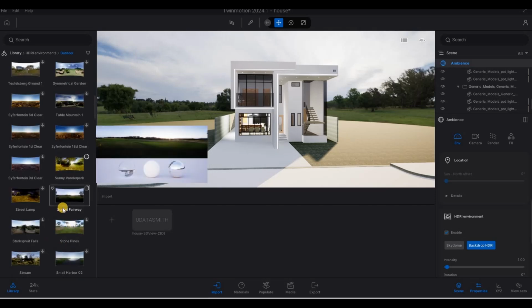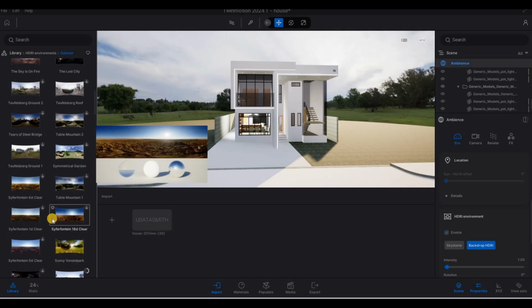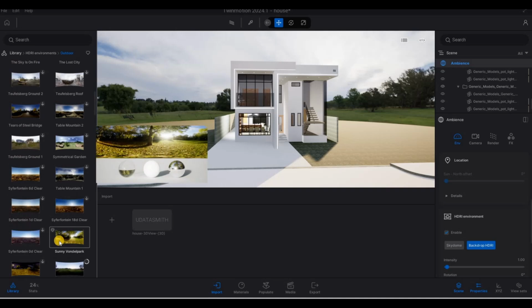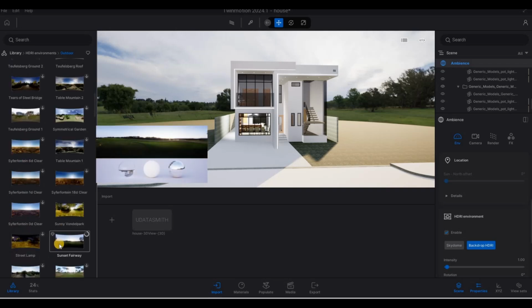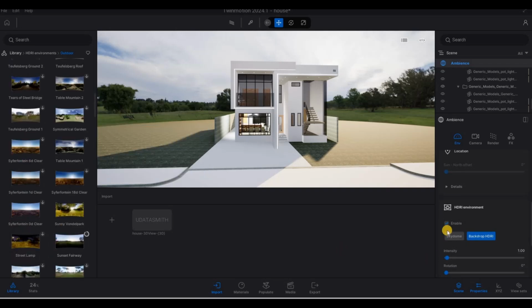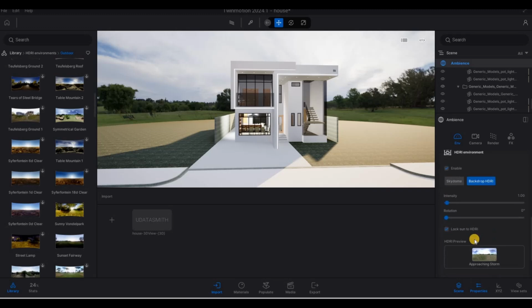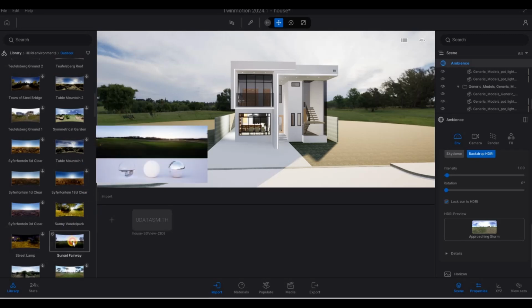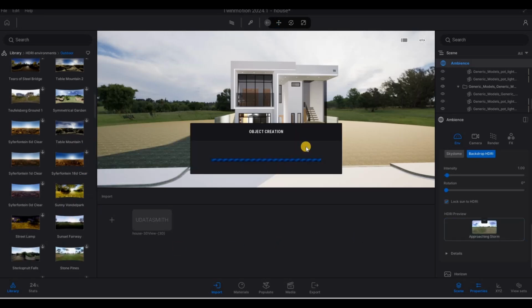So one of those, once it's downloaded, we could just add it and see how it looks with our model. It will really change the look, and you just need to drag and drop on here. And of course, that's only the background. We're gonna fill this up with trees, and then we're gonna put grass so it will look nice.